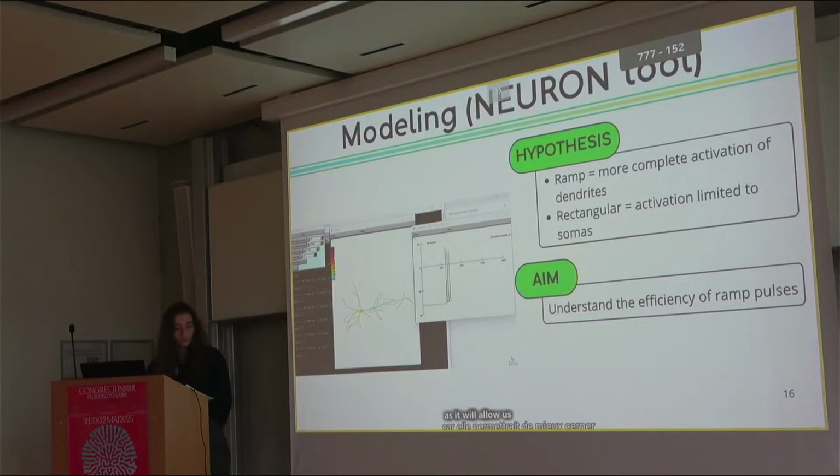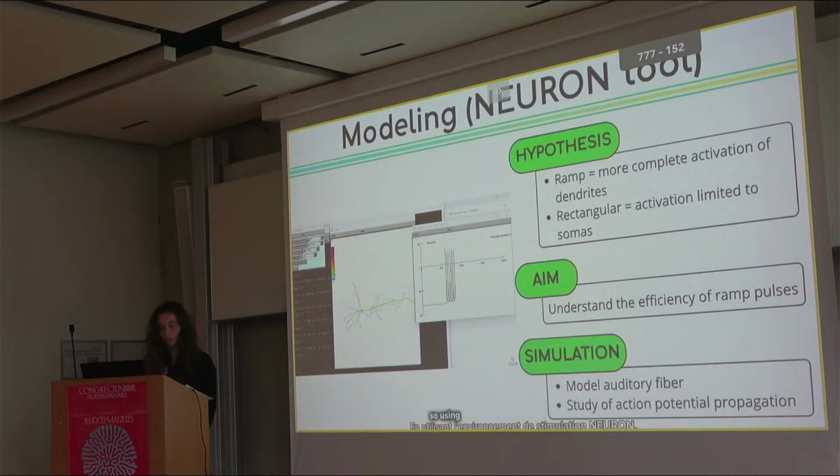as it will allow us to better understand the factors that lead to this greater effectiveness of RAM pulses, and this constitutes basically the objective of my internship. So using the neuron stimulation environment, we will model a nerve fiber. This will involve realistically simulating the ionic currents present in the nerve fibers and understanding how these different forms of force influence the activation. By applying currents and analyzing the propagation of the action potential, we'll be able to observe the dispersion and loss of amplitude at different points on the fiber.